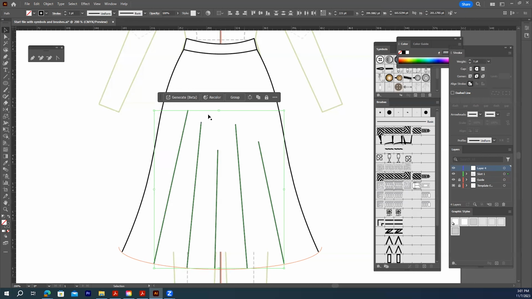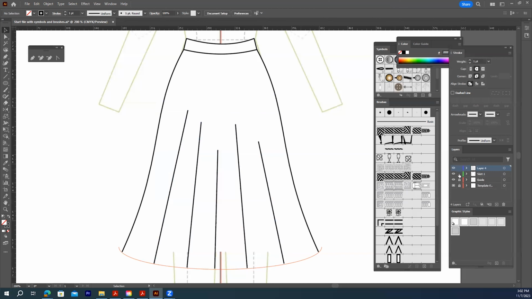So make a new layer. These drape lines are selected, and click on this point and just move here. So now you can see we have these lines on another layer. And now we can lock this. And now we can work on this layer.